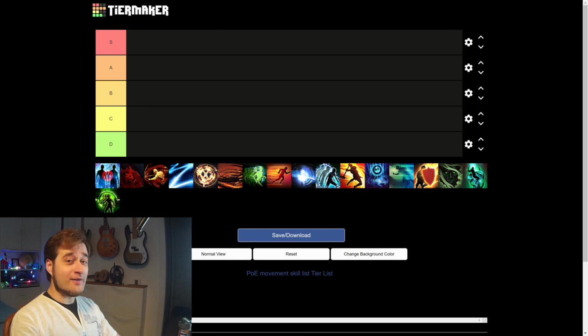And hello everybody, today I have a bit different video on the channel, and this is the Path of Exile movement skill tier list. And this is not only me bragging about what skill is better and worse in my opinion, this is also about what are the supports that are usually involved, what are the unique interactions, and of course what are maybe unique items that are involved.